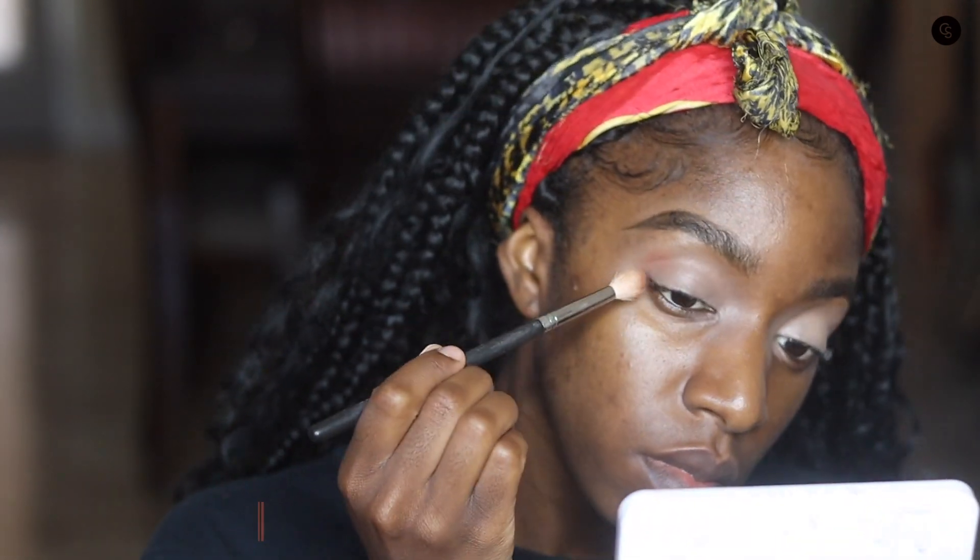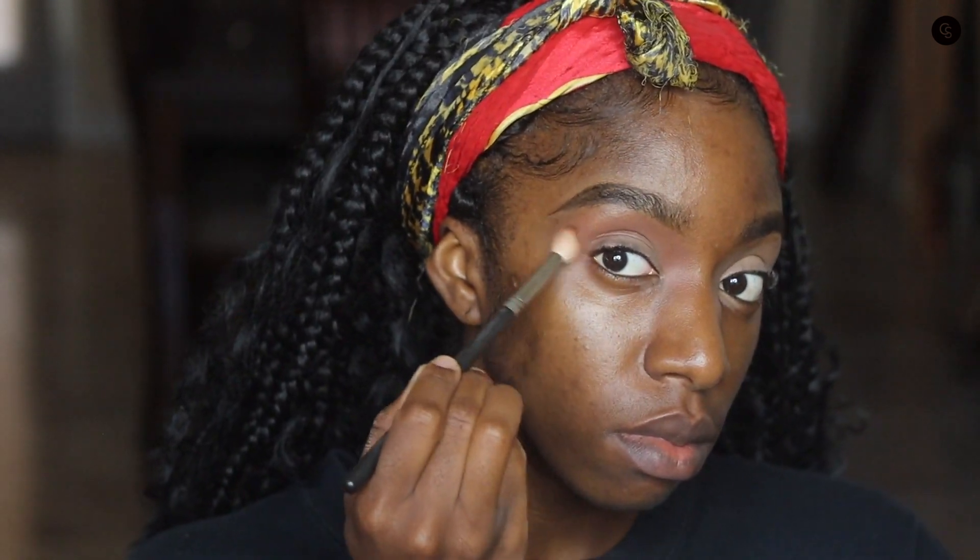I'm going into that shade there — I'll put the shades I'm using on screen because I don't have the palette in front of me. I'm using that brown shade as my transition shade, packing it along the crease and bringing it down to my nose. I like doing this because it serves as a natural nose contour. I don't really like to contour my nose, but when I do my eyeshadow like this and then put my foundation on, everything comes together very easily.